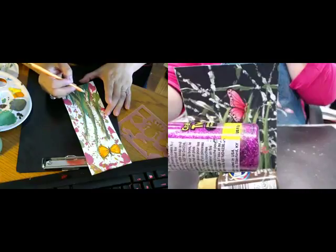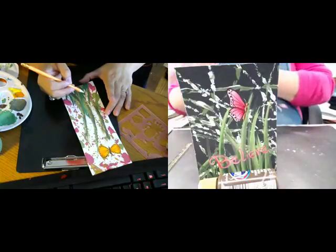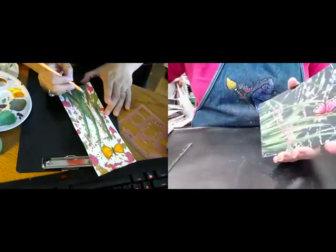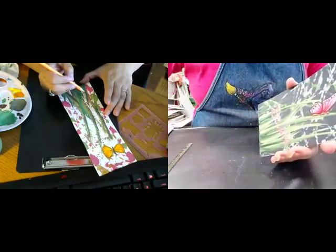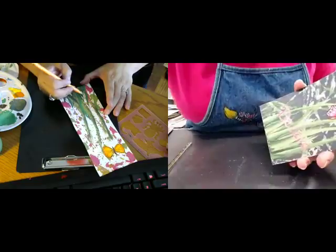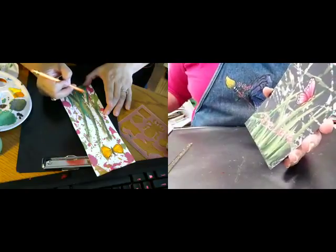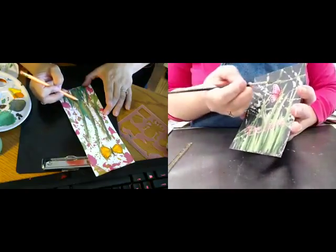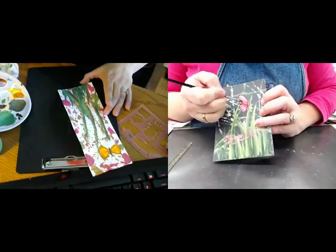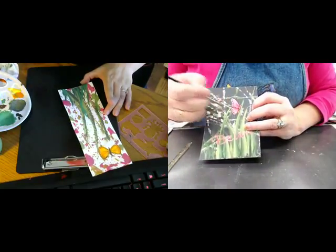Oh, that's awesome. I'm going to see what happens. I can't wait to see how that looks. I might have to go buy some of that. I have liquid pen, sparkle pens. But anyway, I have tons. I have all the different kinds of twinkles there are to have. I think I got all the colors. Okay. I'm going to go with the pink. Kind of gets lost on here, but.